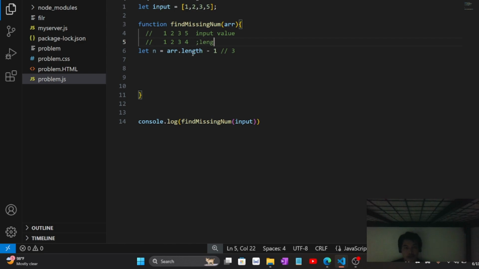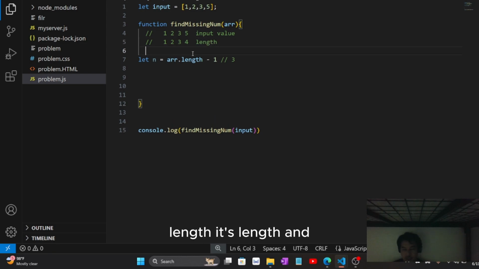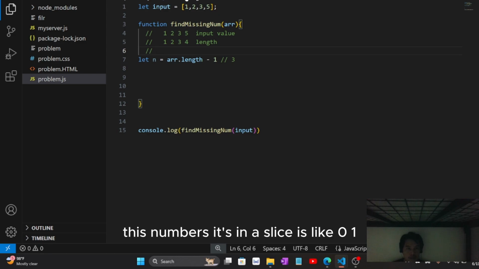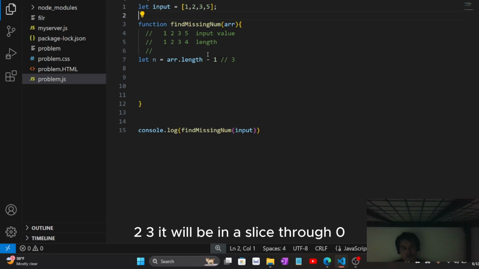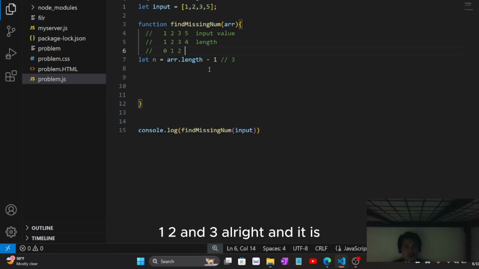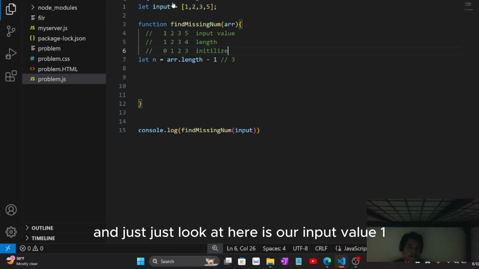The length is the length, and these numbers, its initialization is like 0 1 2 3. It will be initialized through 0 1 2 and 3. All right, and it is initialized.